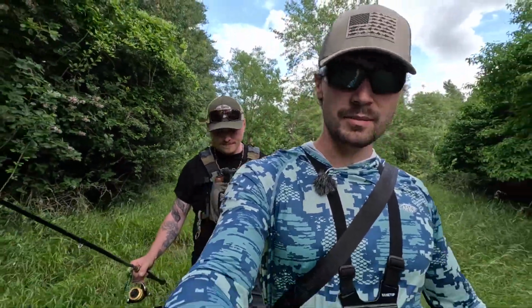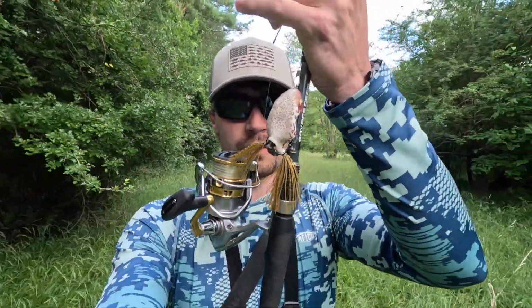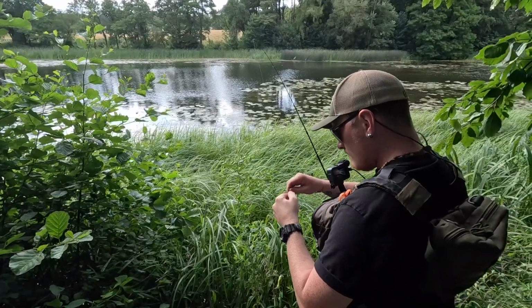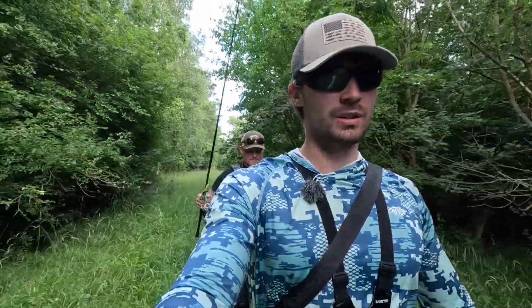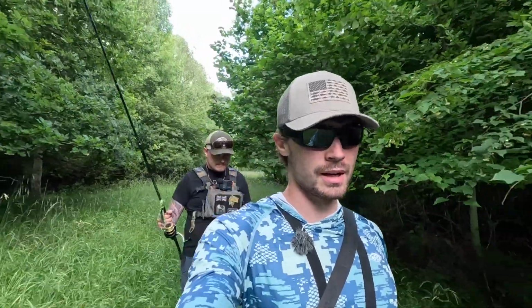We'll get onto some spiky tooth pike. The aim is top water as well here, so we've got some scum frogs that we're going to throw. There's a lot of vegetation around the banks of this lake. Loads of thick grass with lily pads and stuff. So you have to fish something that's really weedless, or in this case, in the summer, a top water frog is a really good bet. So let's get after it.